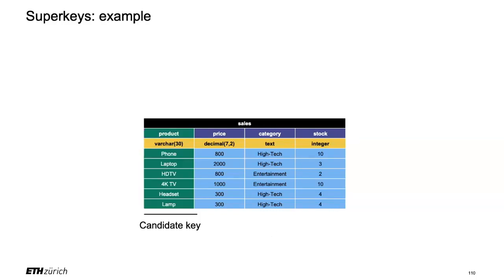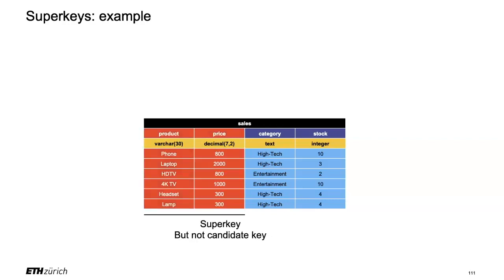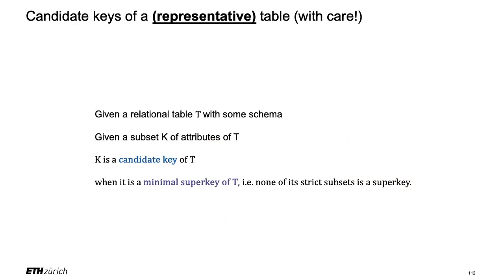All right. This is a candidate key because I cannot remove anything in there. The only thing I could remove is product, right? But if I don't have any information, since there's more than one record, then you cannot tell which one it is. So it's a candidate key. And here, it's an example of a super key that is not a candidate key because you could remove the price here and it's still a super key, right? So none of the strict subsets is a super key.